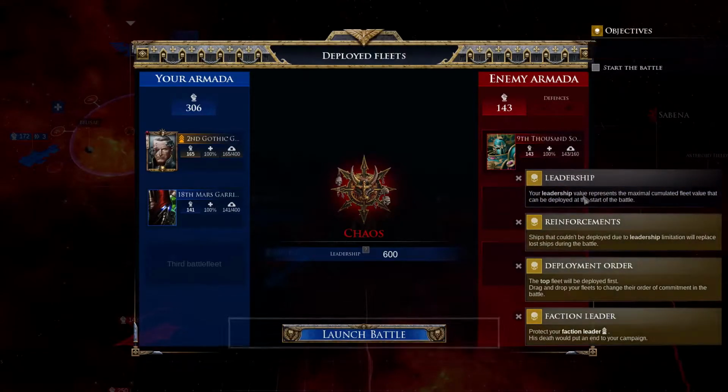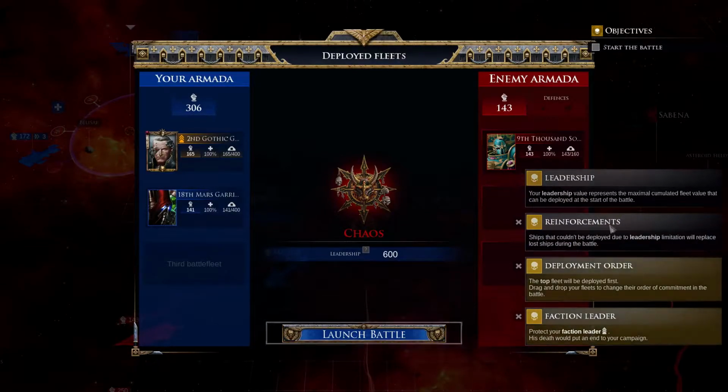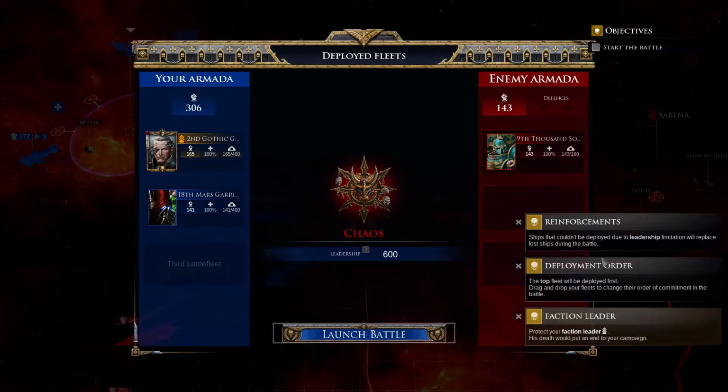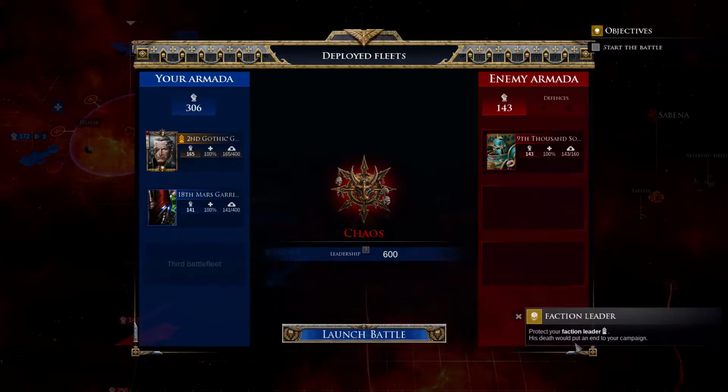Alright, leadership. Your leadership value represents the maximum cumulative fleet value that can be deployed at the start of the battle. Alright, fair enough. Reinforcement ships that couldn't be deployed due to leadership limitations will replace lost ships during the battle. I understand. The top fleet will be deployed first. Drag and drop your fleet to change their order of commitment in the battle. Alright, fair enough. Faction leader: protect your faction leader. His death would put an end to your campaign.